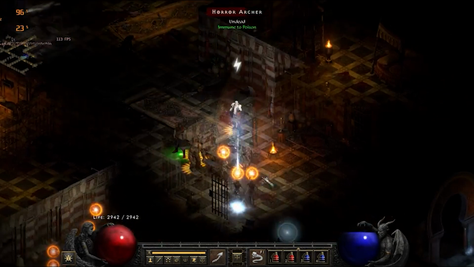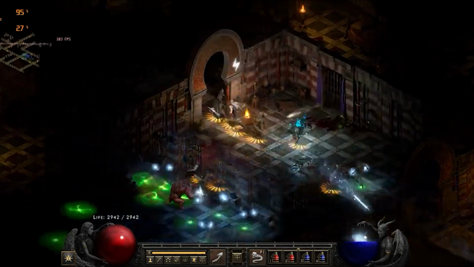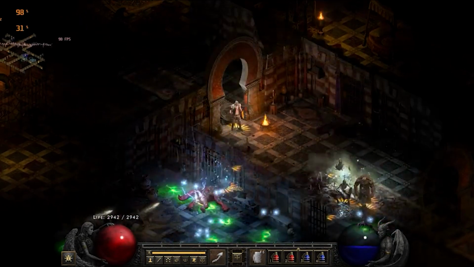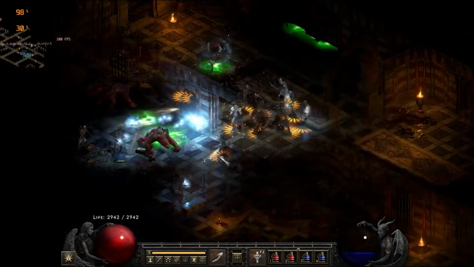This build also relies on Raised Skeleton and Skeleton Mastery, as well as some of the 1-point wonders for Necromancers, including Bone Armor, Iron Golem, Revive, Raised Skeletal Mage, and Bone Prison, along with the prereqs for those skills. This build really shines because of the great survivability from the summons and bone defensive skills.